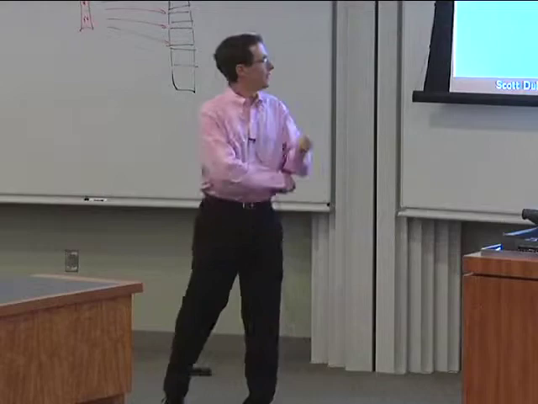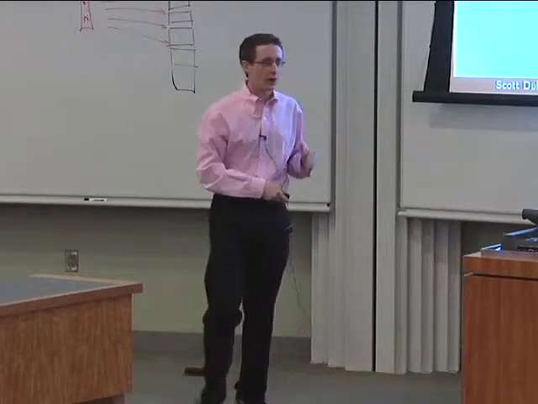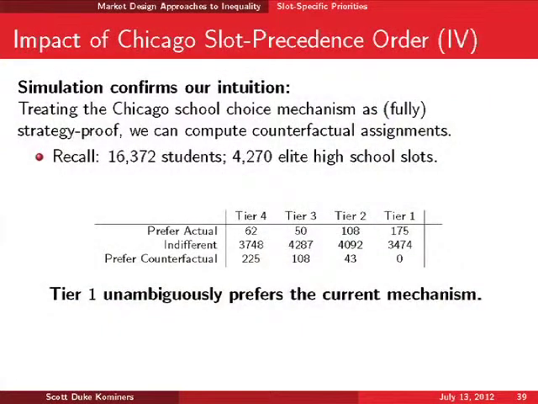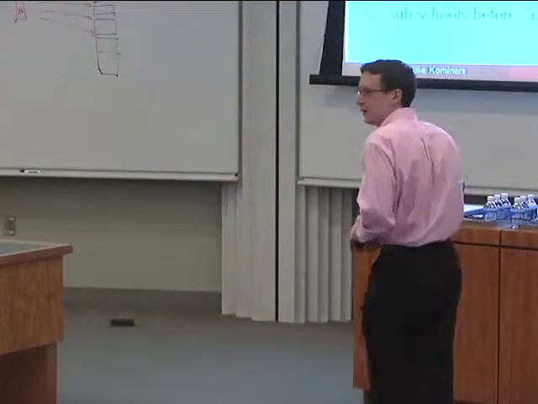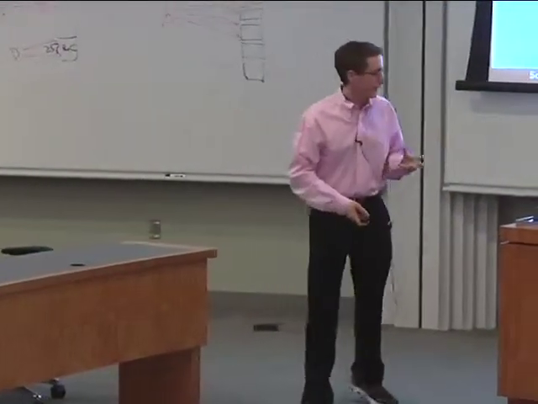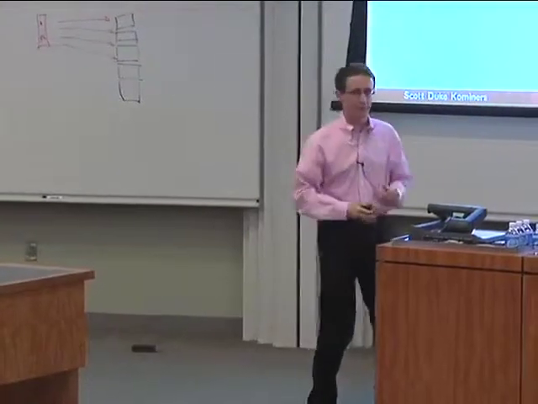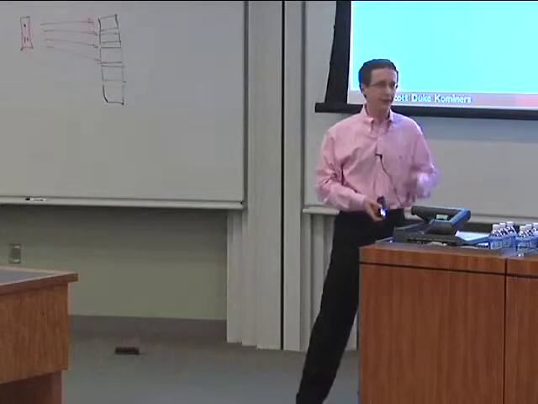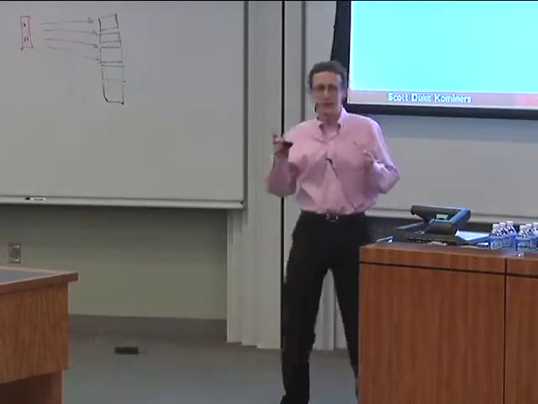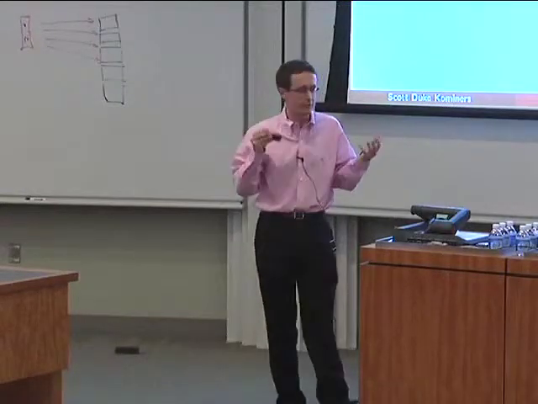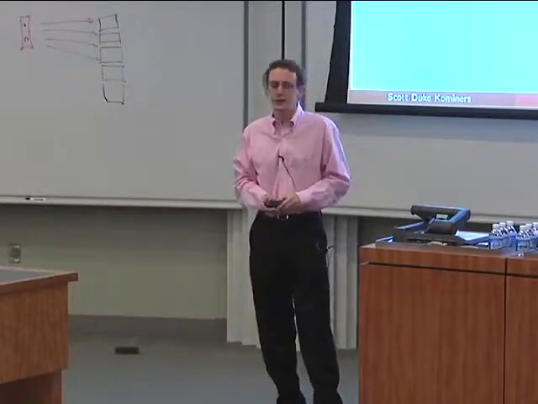Last cut, this is probably clear by now, but Tier 1 really does unambiguously prefer the current mechanism to filling the open slots last. Tier 1 is the richest people. No, Tier 1 is the poorest. So the poorest students prefer the current system where they have this additional access. They'd probably prefer James's even more, but as has been said, maybe that's not the most political economy feasible sounding idea, and maybe we don't want to do it because it seems unfair on other grounds.